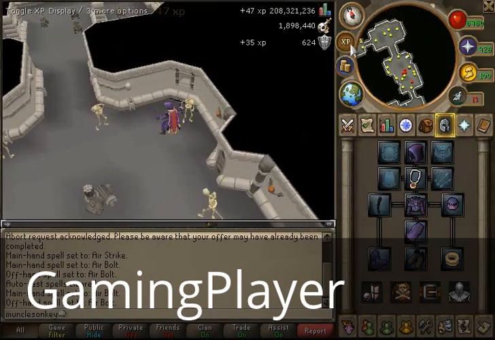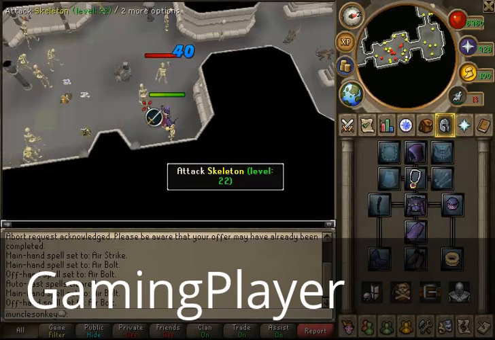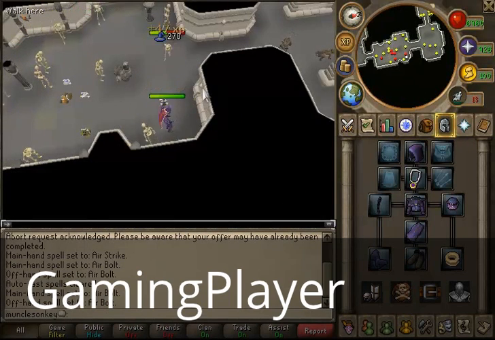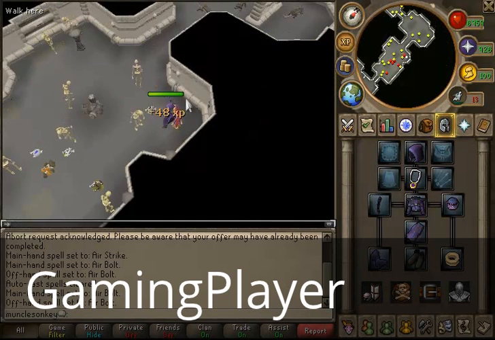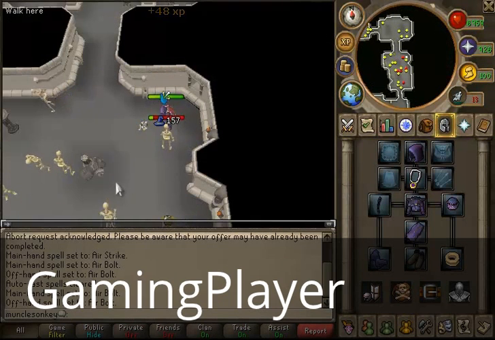So just continue down here. They give 35 XP per kill, and they're a bit more tightly bunched together. You can pick up some of the drops if you want, although it's not really worth it, and you're going to be staying here till level 40 mage, and it won't take very long.